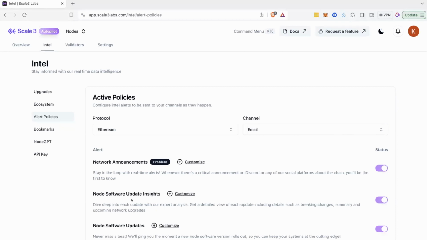So the same alert gets hydrated with additional data, and you get alerted on that. This is more useful when you need more information and don't want to miss any breaking changes or anything like that.